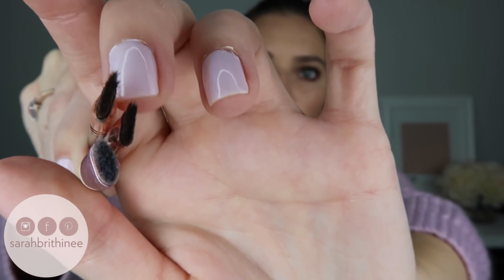These two are a little bit thinner, and I feel like it's easier to get a nice precise line than it is with this one just because it is a bit thicker. So that's just my personal opinion. I want the option to thicken up my line, but once you have it on there, it's hard to take off. So I don't like using a thicker brush.